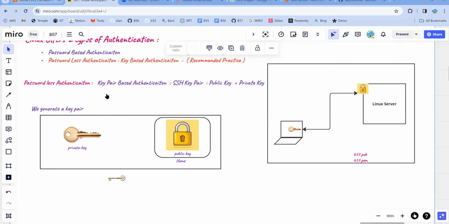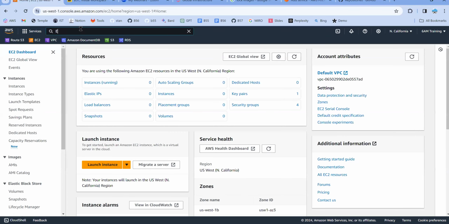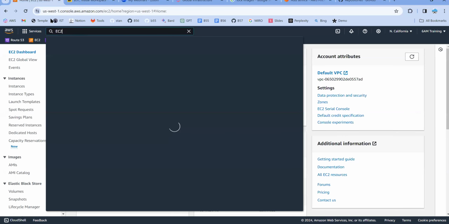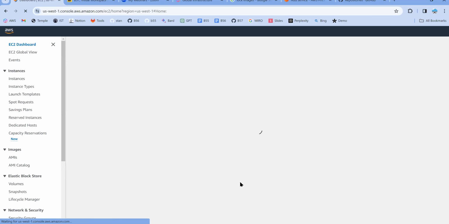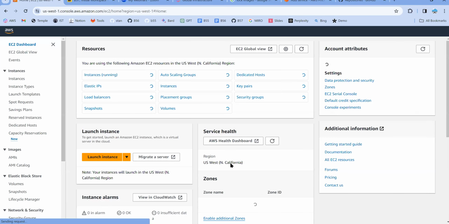All right, so let's get started, guys. So we know EC2 is the service, which is an infrastructure as a service offering, in the category of servers. If you want to host your applications on top of servers, you create servers on AWS Cloud by using a service called EC2. EC2 stands for Elastic Compute Cloud. Let's go and try to create a server.